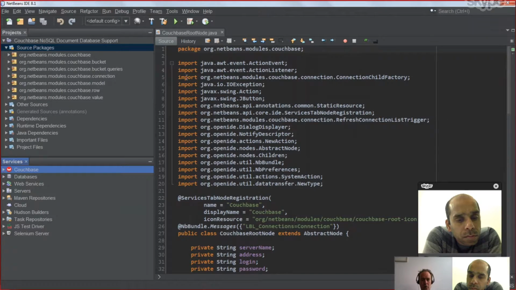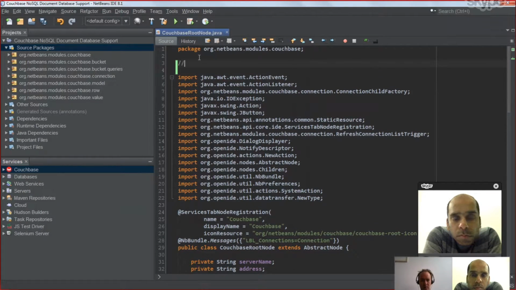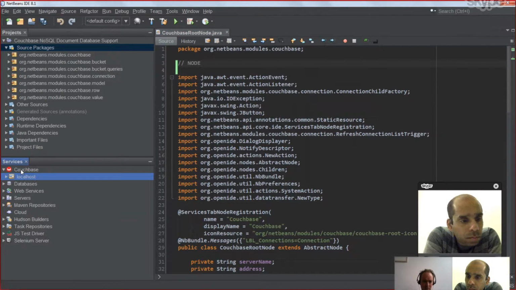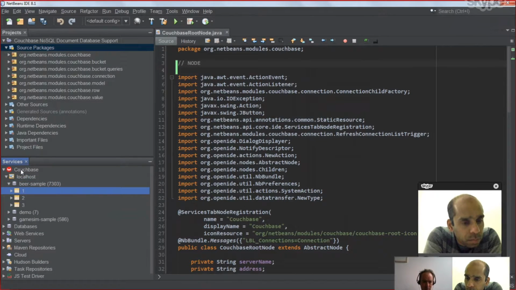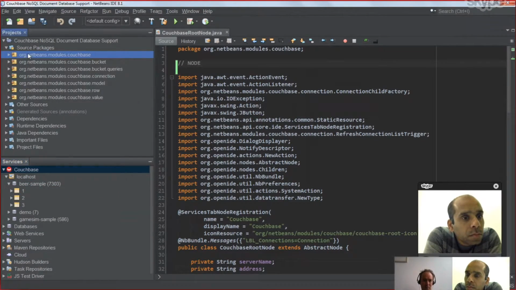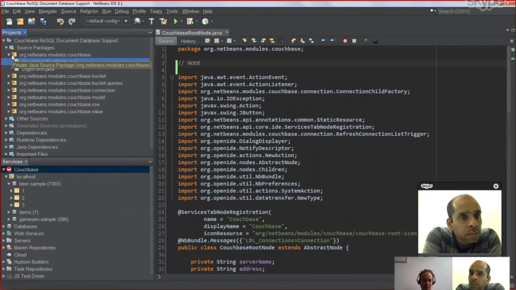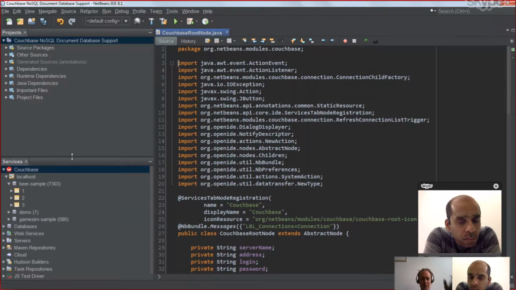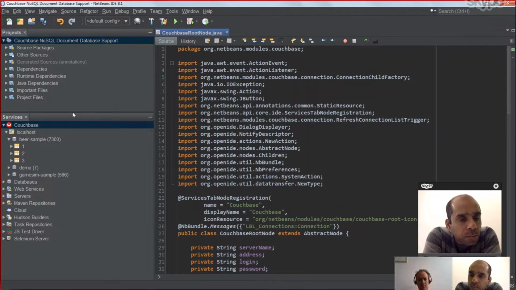It's a NetBeans API class called Node. And each of the items that you see here, so this is a node, and this is a node, and this is a node, and this is a node. You can also see this in the projects window. There's a package node, and there's a Java class node, and there's a project node. These are all called nodes. So that's really the first important thing. And a node in NetBeans terminology is a wrapper around something else.